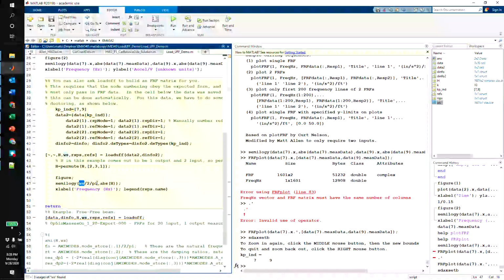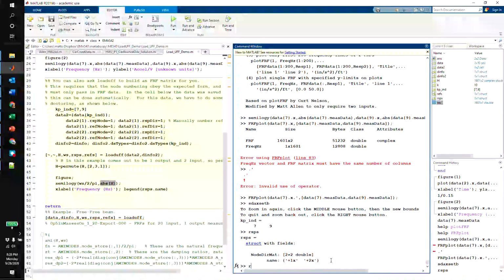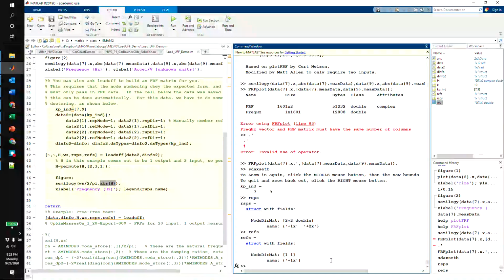Here's the frequency converted to Hertz, the absolute value of the FRF matrix, and then we also get these two structures which have all the name information, which tell us where things were measured. So resps, those are the points where the responses were measured, point 1 and point 2 in the x direction.